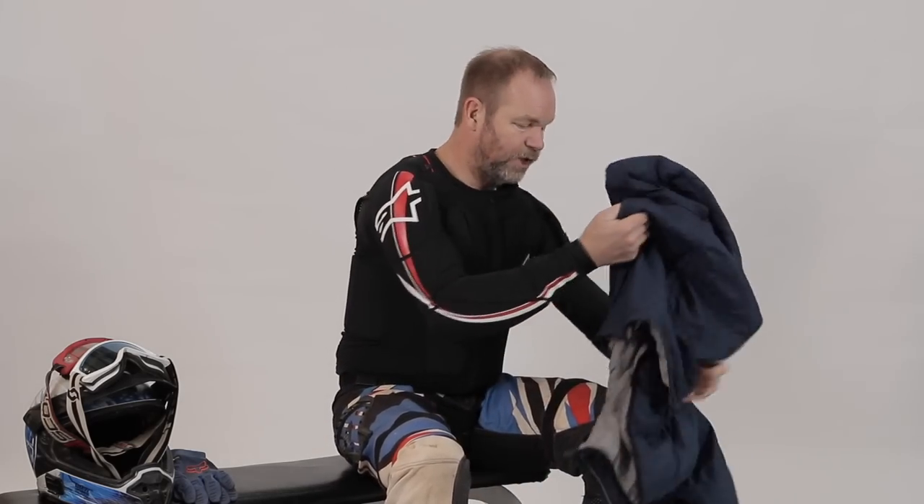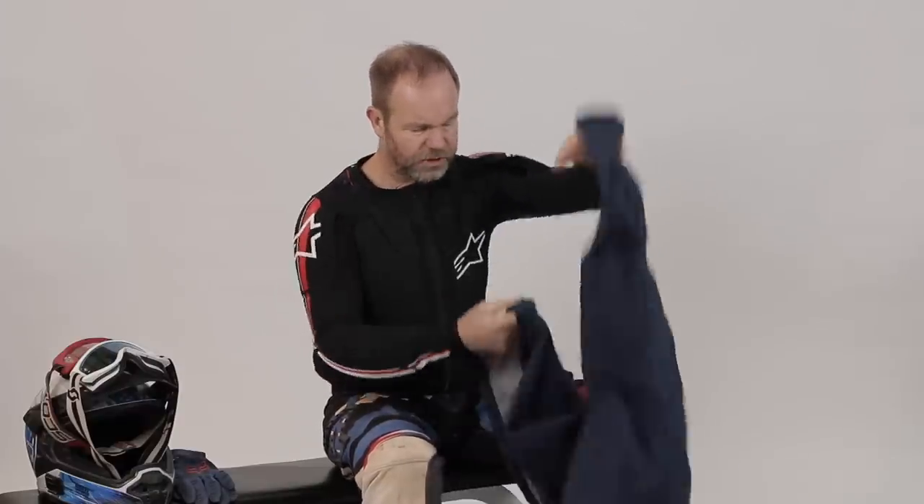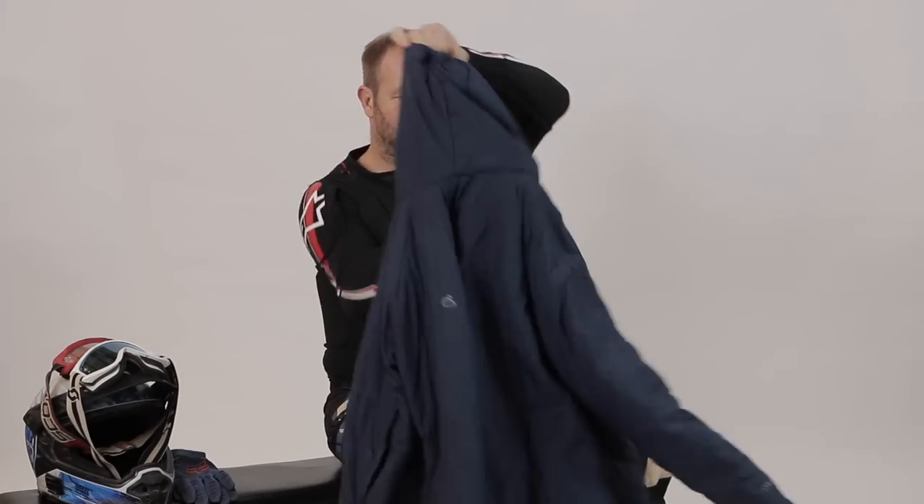We've got to deal with all conditions. A lot of the time it's super hot, especially when you're racing. But in the mornings and the evenings, we can have quite cold conditions. So we need that flexibility that layers give us. That's where the Evade base layer comes in — fantastic. It works as a normal base layer when the weather's hot; when it's cold, we can get a bit of electricity in there — runs off a small battery. We've also found these kind of typical outdoor things — I don't know what you call this, it's a Craghoppers one — it's sort of like a sleeping bag kind of thing. It can pack down super small, you can get that into the pocket of your jacket. When it's cold at the beginning and end of the day, you can slip it on. It's warmer than a normal fleece, and you can even get it on under your helmet. Super cosy.